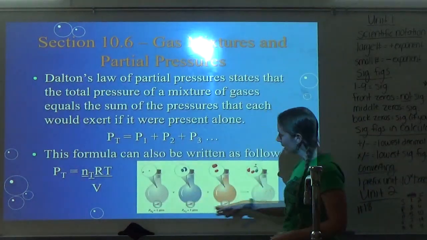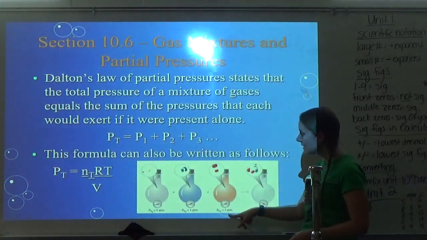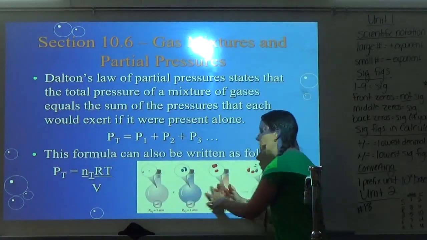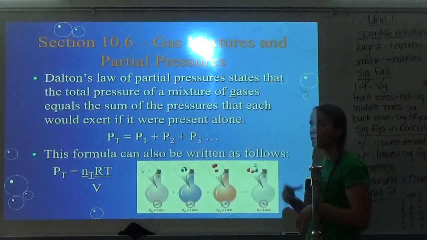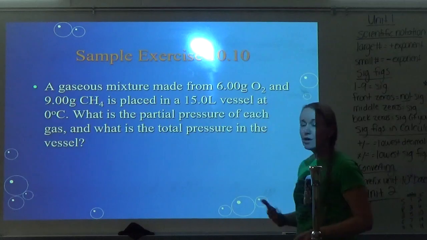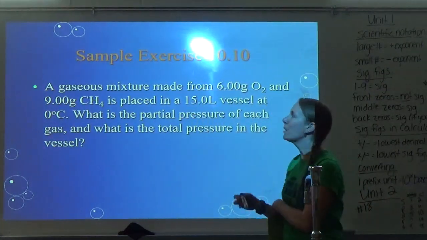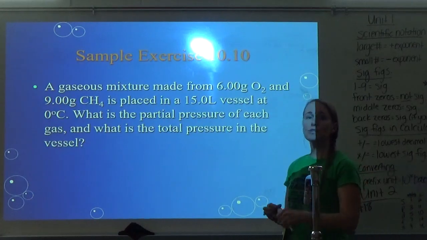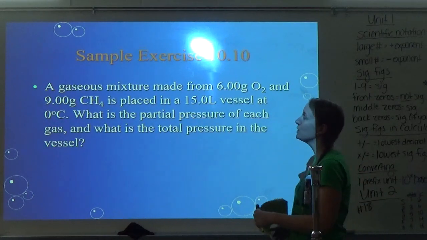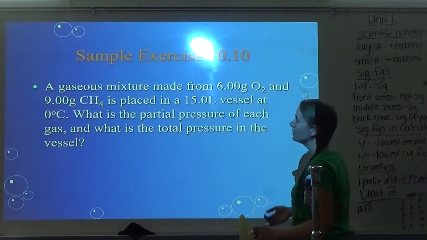So here, I know you probably can't see this. This gas is at 1 atm, this is at 1 atm, and this is at 1 atm. If we put all three gases together in a flask, it will be at 3 atm, because of course we just add them together. Alright, so in honors we used Dalton's law of partial pressures, but we didn't really apply it with anything else. We would just use that formula P_T equals P1 plus P2 by itself. So now we're just going to apply it where maybe we need to use something like the ideal gas law.